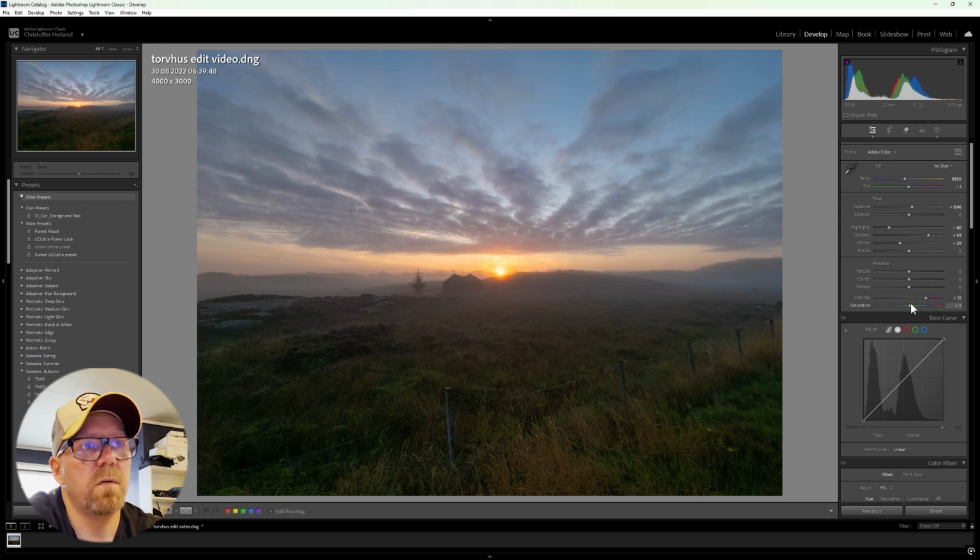So 0, I think maybe just +2, not too much. Maybe see what happens here on the vibrance. I think we're gonna stick there, 51. And then I think we're gonna play a little bit with the tone curve. You have the famous S curve that everybody talks about. You have the highlights up here, and you have the mid-tones here, and you have the shadows down here.